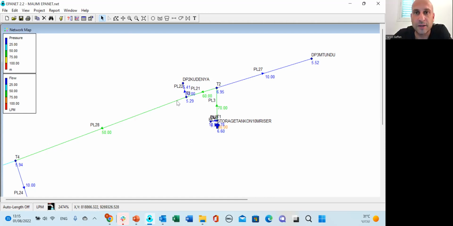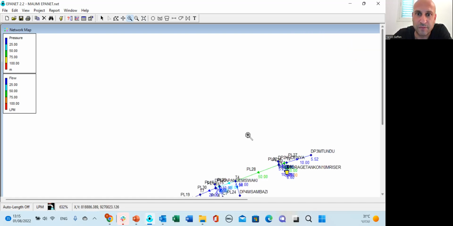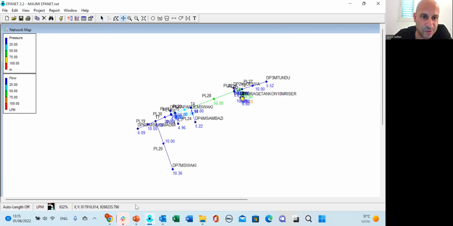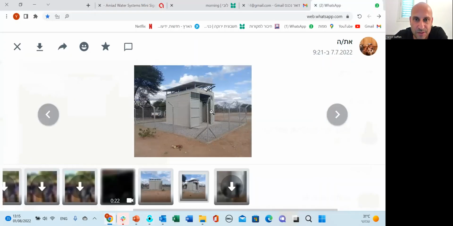So how do you convert this typical standard design to a towerless design? Let's do it together step by step. So the first thing that I have to do, let me show you the picture of the pump house so you can all remember what I'm talking about. You all remember this structure, correct?